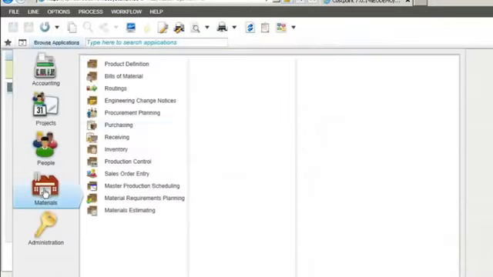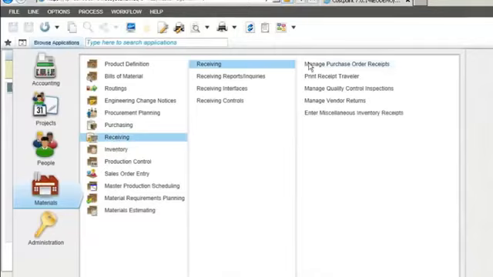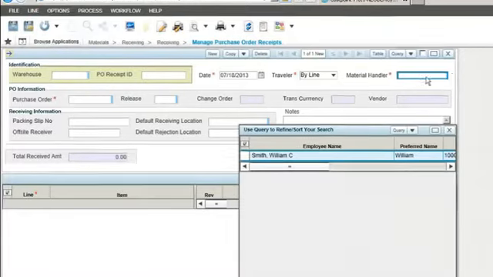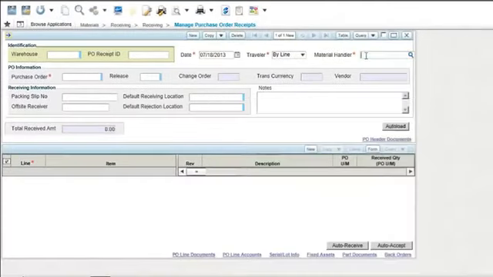So if you remember, we are in Materials and Receiving, purchase order receipts. Now if I do a lookup here, it's only going to show William, and this happens to be based on employee ID. So if I know that, I could start the beginning of the employee ID and see only the employee IDs that are necessary, so they can check this. Plus, this is also being validated, so they can't put in one that's not a material handler. So it's a very nice process.